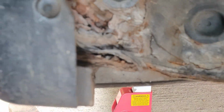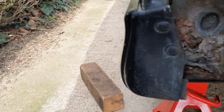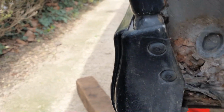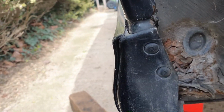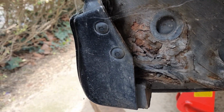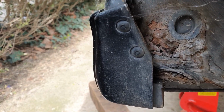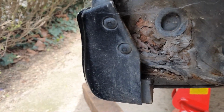So yeah, I'm going to get it in for an MOT, see what happens. If they pass it, or just pass it with the advisories and not corrosion stuff, then we'll stick all the new calipers on the back and we'll attend to this. But I think that's going to need some welding on there. There are some other bits that I'm a bit concerned about.